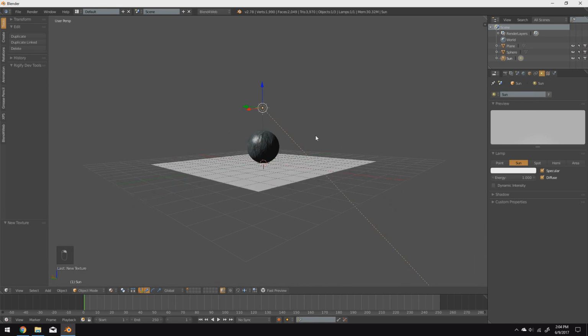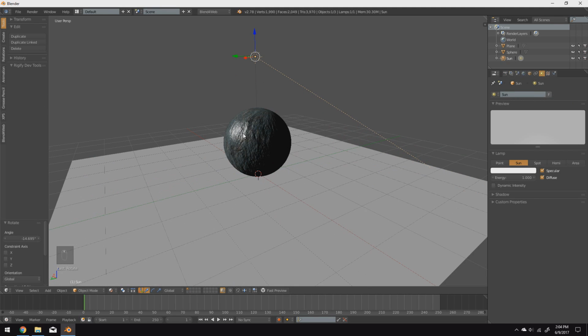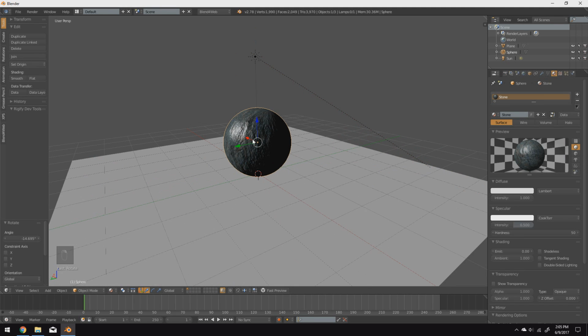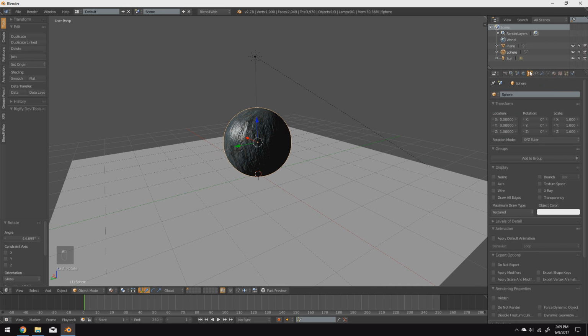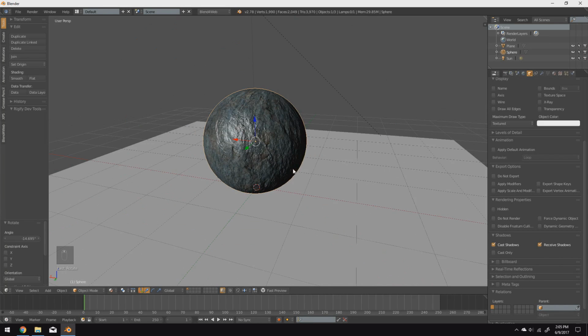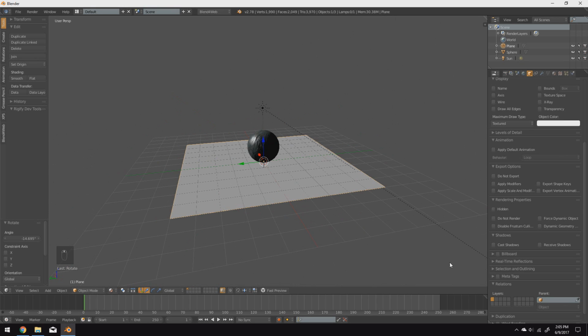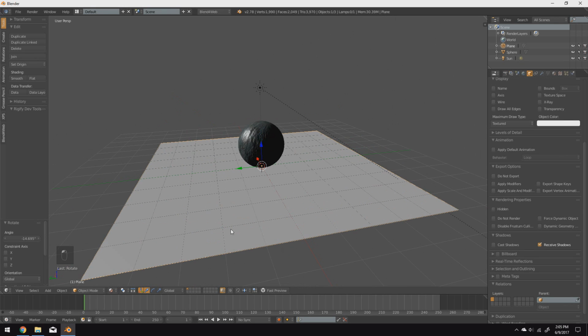I'm going to take this sun lamp, and make it a little bit more dramatic angle, I suppose, so it casts a longer shadow. And in order to enable shadows, what we need to do is select our object, go to the object settings, and down at the bottom we should have an option that says shadows. And we're going to check both cast and receive shadows because we want our sphere here to both cast and receive. And then we're going to do the same for the plane down at the bottom. But it doesn't really need to cast shadows because it doesn't have anything to cast shadows onto. So we'll just set it to receive shadows.